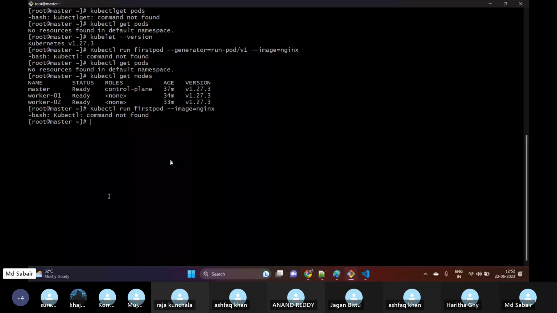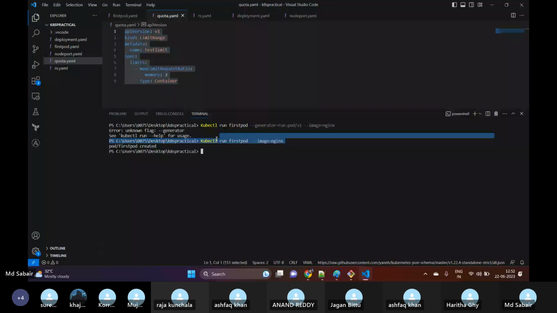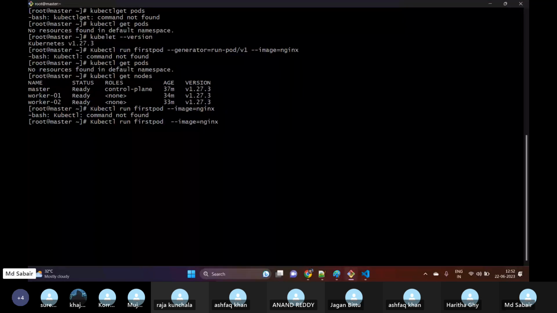Let me try to run this same command in my minikube and check if there is any issue with this command. Yeah, kubectl first pod, this is working. Let me copy the same command. What the hell is happening here?